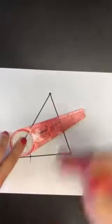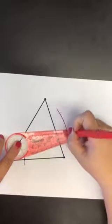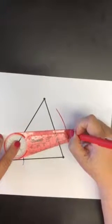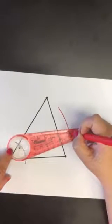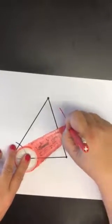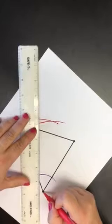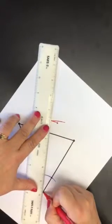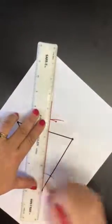Typically, to keep the triangle from becoming too busy, I pick a point outside the triangle and make a hash mark a little bit more than halfway through the side length. Remembering where my pencil or pen is, I put it at this little arrow here. I'm going to slide my compass center so it's on the other cross point, and now I'm going to draw another hash mark. What should happen is the 2 hash marks should connect, and to construct my angle bisector through that vertex, I'm going to now connect from that cross point between the 2 hash marks and the vertex, and that is my first angle bisector.